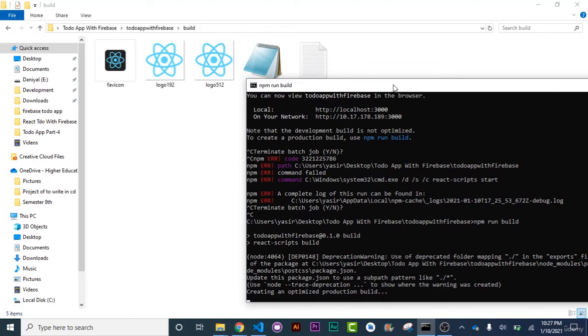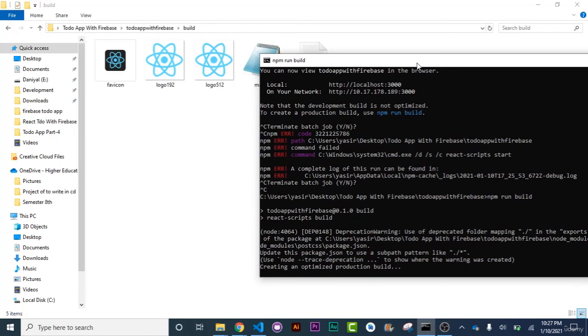It will also create an index.js, which is the root. It's creating.